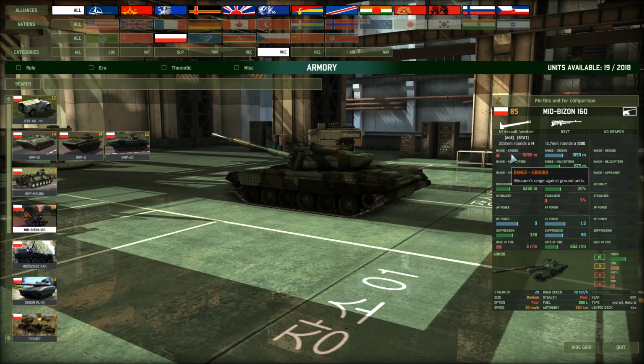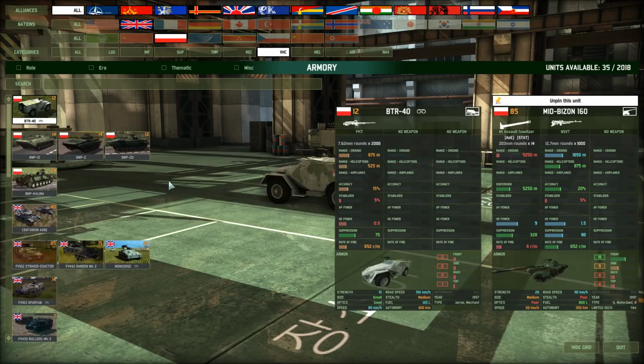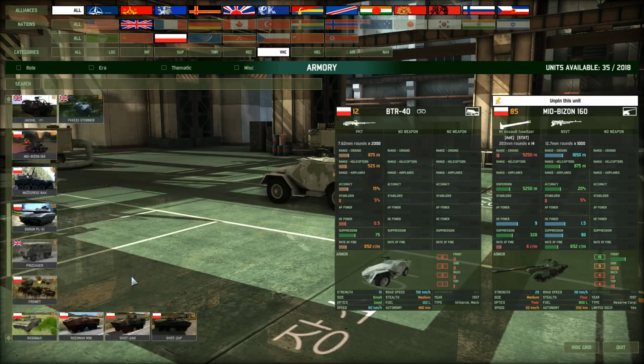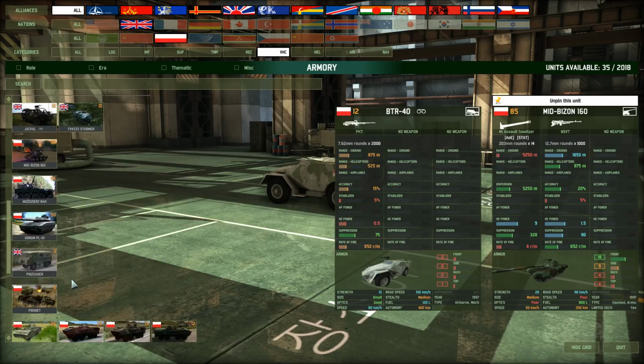It has 5.25 kilometer range. The same level of dispersion at that. So good luck hitting anything. But if you do hit it, it's going to be hurting. 9 HE. Decent amount of frontal armor. Speed is alright. No amphibious capability. Autonomy is lacking. It could be the Polish version of an engineer vehicle. If you compare this to, where is it, the AVRE, I think you're going to see some similarities.